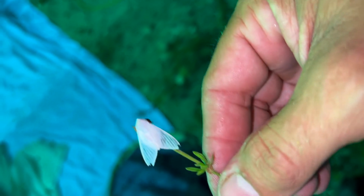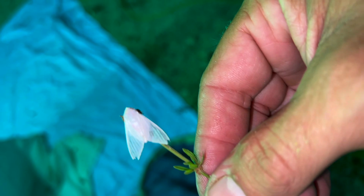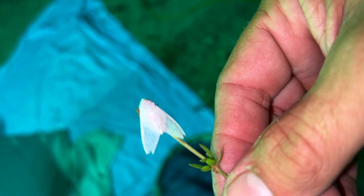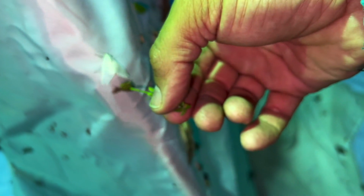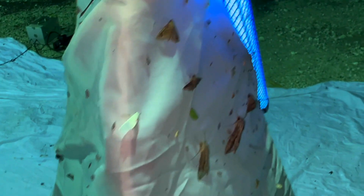It's getting buggy out here, guys. The sun's going to be coming up, but I'm really excited to show you Eusodosoma involutum. This is a tough one to find, guys. So I'm actually going to try and pawn him off onto the sheet here. See if he'll crawl up there. There he goes. Beautiful moth. Wish he was a female trying to raise him. That's one that I would love to do the life cycle on.